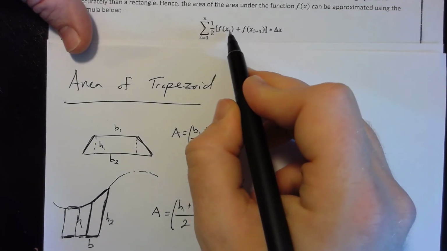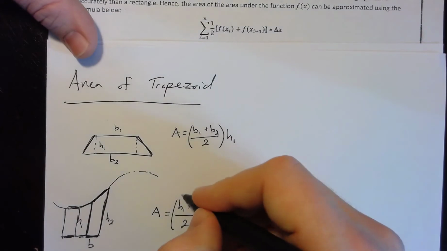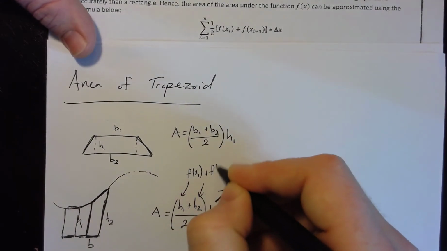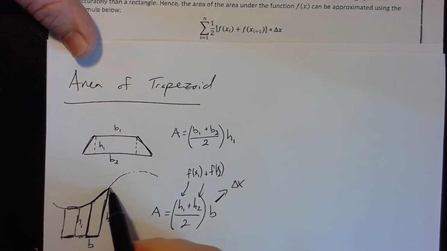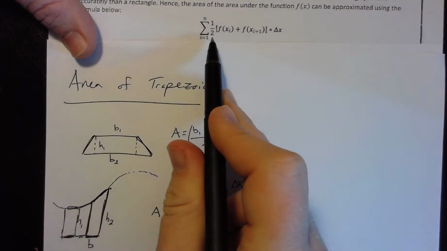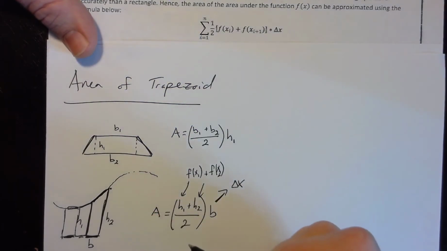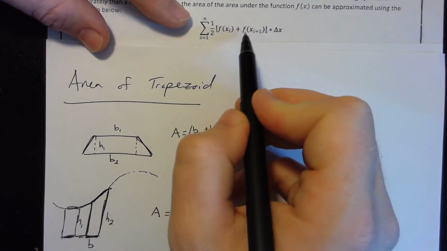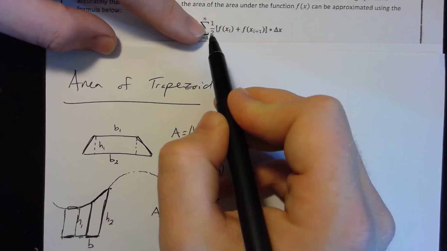Then you'll notice I have f of x_i plus f of x_(i+1). Those two pieces right there are simply the different heights at each different location. So I have height 1 here, and I have height 2 here. If I average the two heights together, again, divide them by 2, that's the 1/2 sitting out here, then that times my base gives me the area of those trapezoids. So this formula should make sense to be simply evaluating the addition of n trapezoids of these areas.